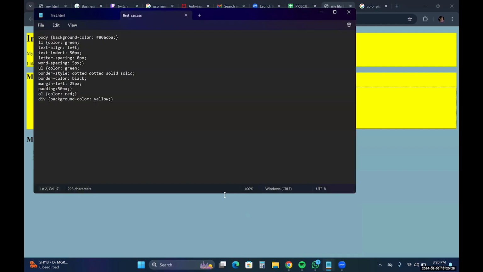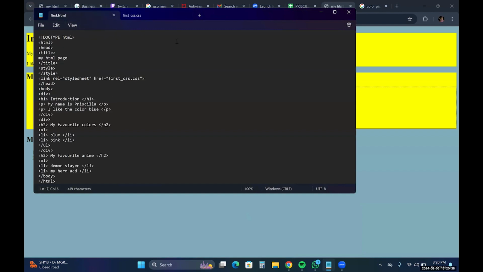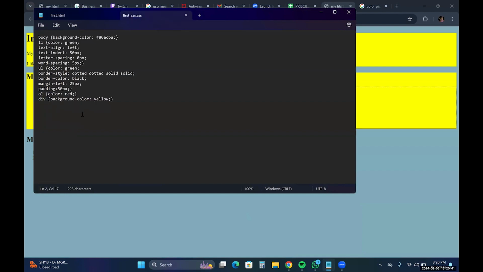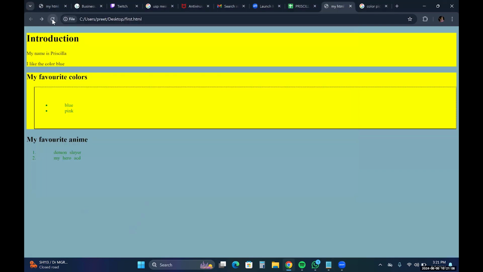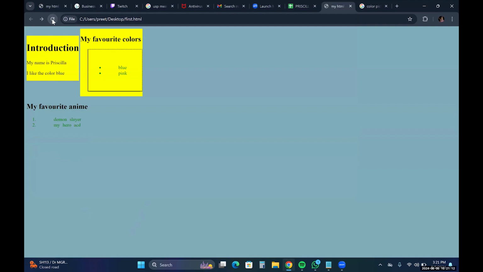I want to cover that in a separate class. But for now, as a small thing, go back to the CSS file and in the div CSS, write display: inline-block; semicolon. You don't have to put apostrophes or anything because it'll automatically understand. Save this and check it out. It'll put everything in a single line. Of course, this looks awkward, so you might want to remove that.